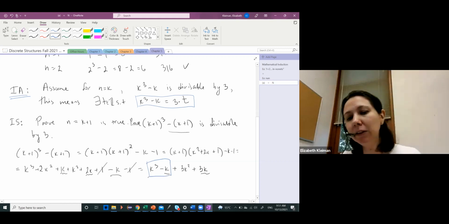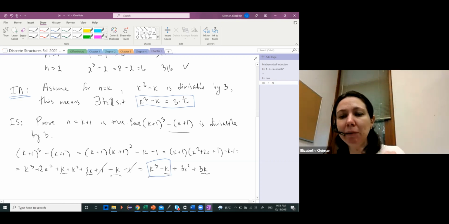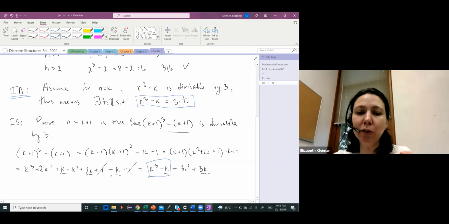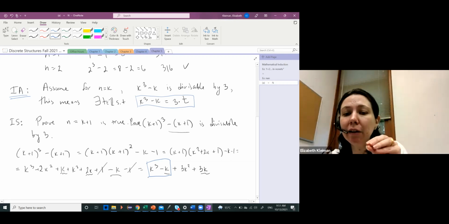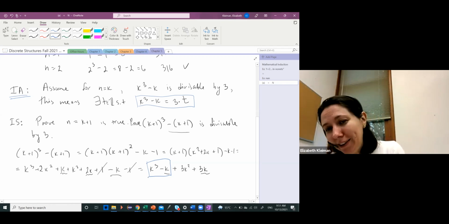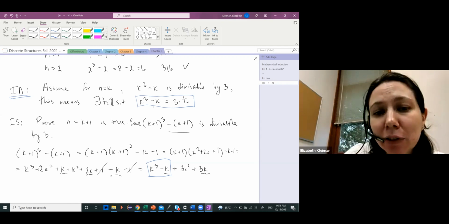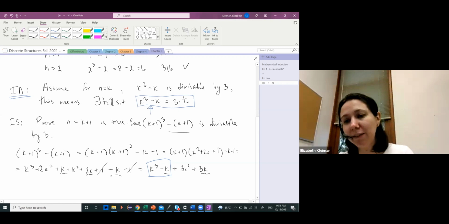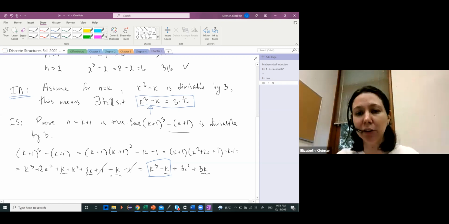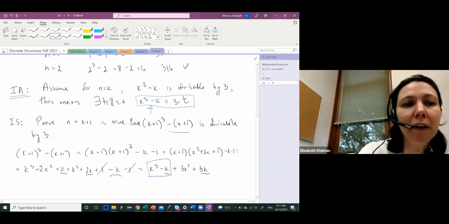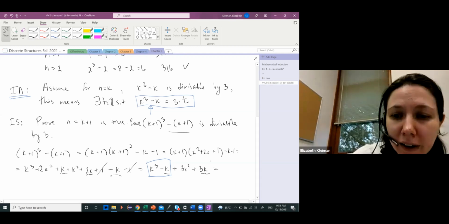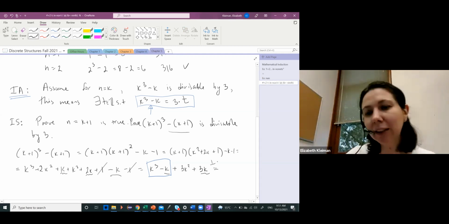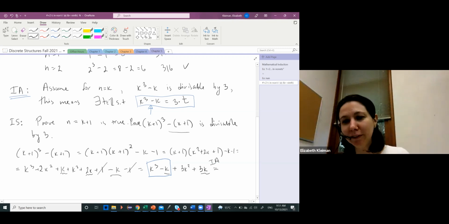And in this case, do you see it? I got the exact same box. This is why I wanted it in the form of k cubed minus k, and not in the form of k cubed plus 2k instead. Does it make sense? I was trying to get to it, trying to see the same thing. So now what we can do is use our induction assumption, and this is why the shortcut is so good.